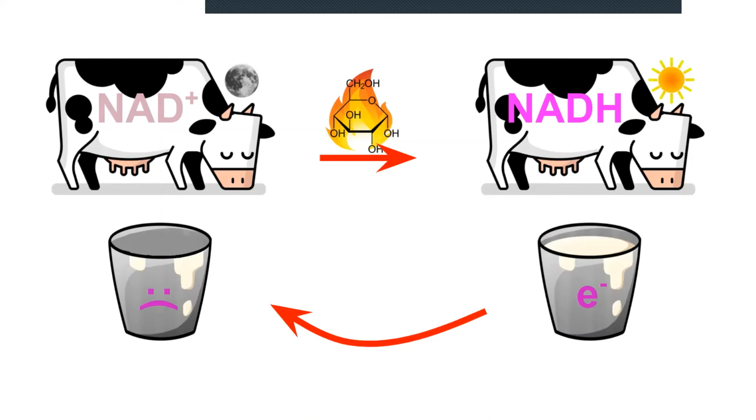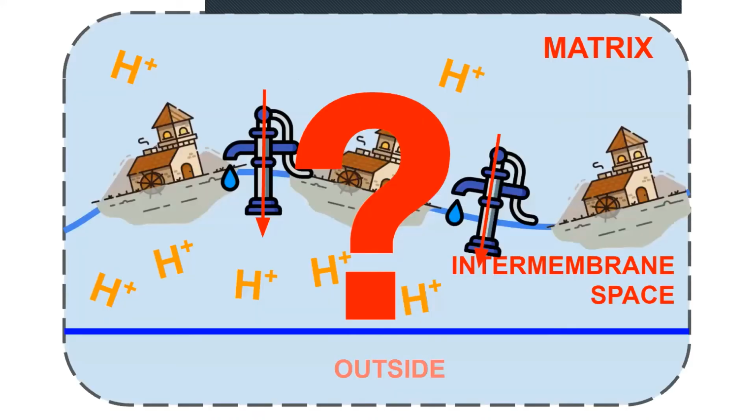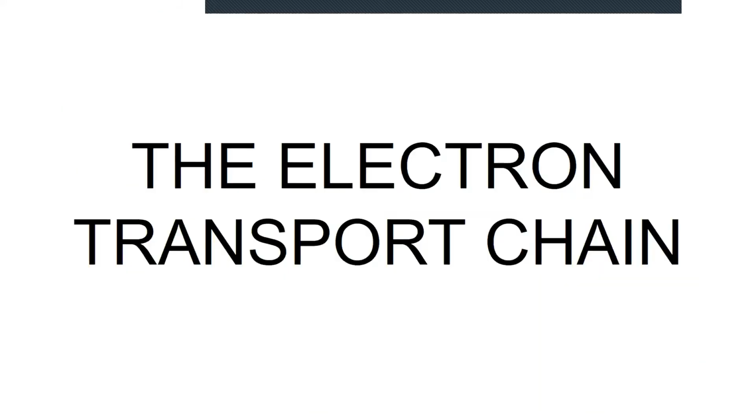Yep. Okay. And then you can actually convert back from NADH to NAD plus by essentially milking the cow and giving those electrons to another process. And then this can kind of recycle. So you actually recycle these cows over and over again so that the cell can make energy, essentially. Cool. Great. Okay, so how does this let us pump protons? And the answer is the electron transport chain, the title of the presentation. We're finally getting back to it.